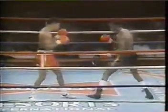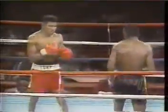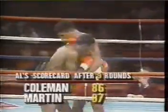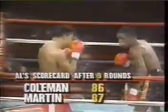Hold it, no punching. And if Tony Martin was thinking about retiring after that breaking of his jaw, and then the bitter loss to Brown in which he felt he won, if he should lose a close decision here, it really could be the kind of thing that would tell him, boy, I just don't want to do this anymore. Let's take a look at your card now. See if this gives you an idea. I've got Martin ahead by just one point, 1 round here. Of course, that is subject to question. This is one of those fights you could really conceivably see a very wide disparity in the judging.